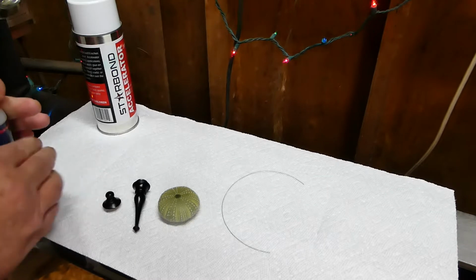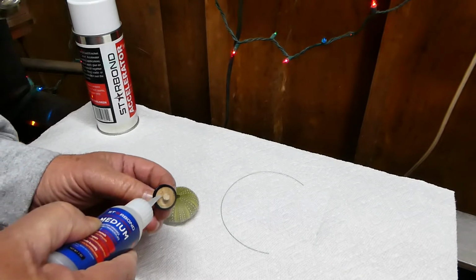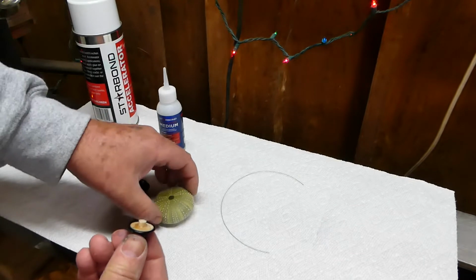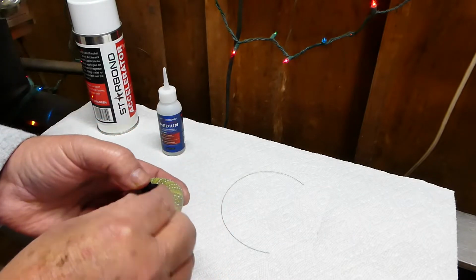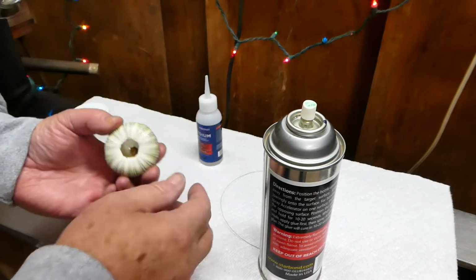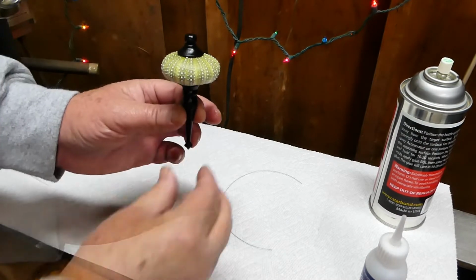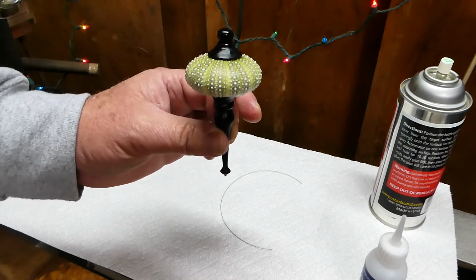Let's attach this thing. I think we'll start off with the cap piece. This stuff works really good on these urchins. Give it a little twist. All right, we will repeat that process for the bottom. There we go. All right, I'll get the string on there and we'll be back, talk about it.